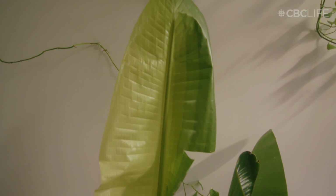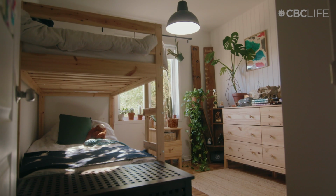I think that we should build a skylight just above it, just so it could have its moment, as much light as it can. It just brings a lot of warmth, a lot of happiness, a lot of growth. In my home, I also have 2 young boys, and I find it's important for them to learn about nature in as many ways as possible, and to teach them what I know.